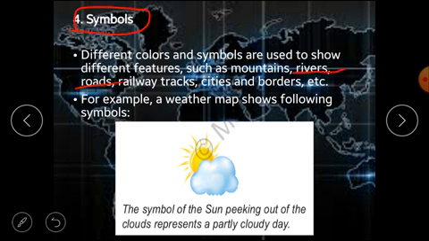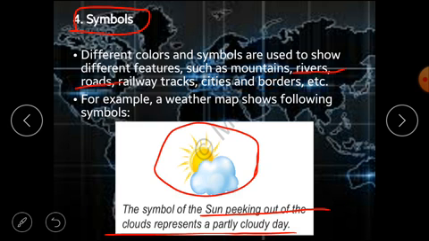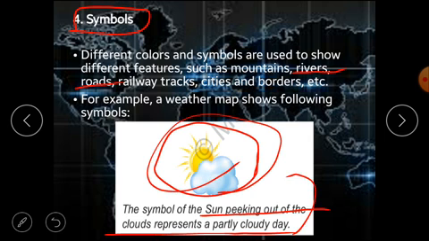So for example, we'll take a weather map. A weather map shows the following symbols. If you see this symbol, then that means the sun is peeking out of the clouds, and it represents a partly cloudy day.